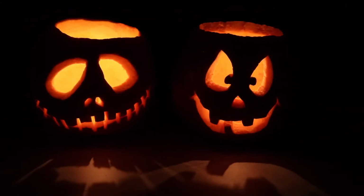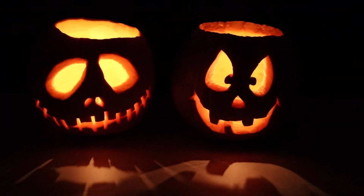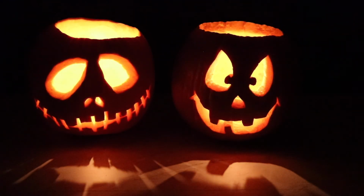Now for the magic. This is what it looks like in the dark, you guys. These are so cute. I love Danny's and I love mine too. They look so good. Look at them. Yeah, they look great. Turned out really good. I'm surprised. I'm so proud of us. I feel like they're our children.